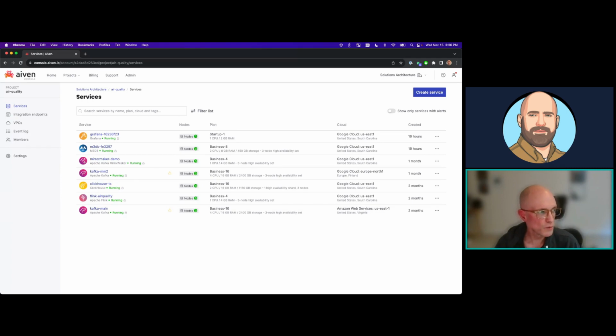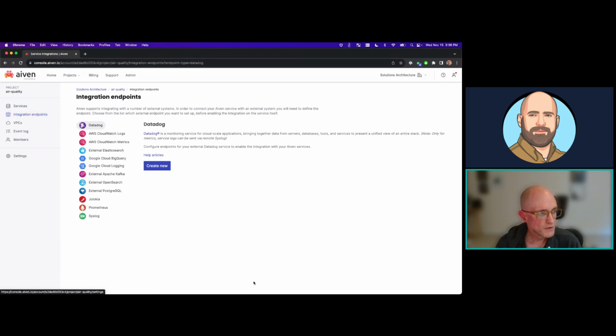We probably should start with some of the integration endpoints that are available to you as an Ivan customer. So you can configure external integration points with any of these services. Obviously, I mentioned Datadog up front. We create an endpoint for Datadog. If you want to store any of the information into an external OpenSearch or an external Postgres to get data flowing, you can do that as well by setting up an endpoint here. A lot of these endpoints are based on observability at this time, so we support Prometheus as well. That's a popular one that we work with.